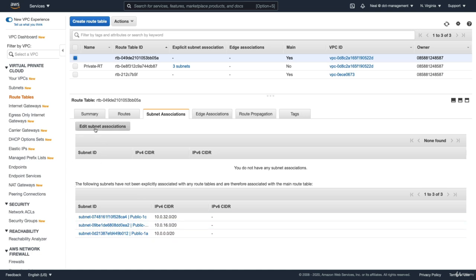So that's it for this lesson. We've now set up our VPC. The VPC has an internet gateway. The public subnets will have a route to that internet gateway in their route table, and the private subnets have been separated so that they don't have any routes to the outside world at this stage.